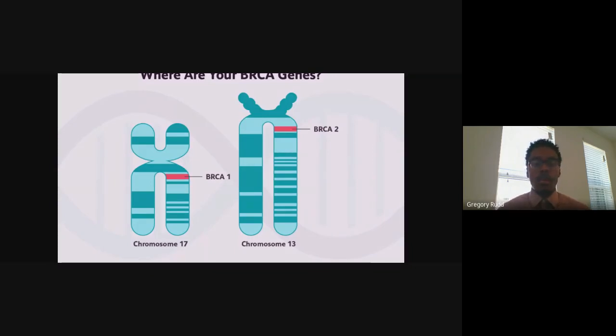Both men and women obviously have breast tissue. Both men and women can get breast cancer, but it's much more common in women. This gene will code for those cells that exist in the breast tissue. And if there's a mutation in these two genes, then a woman is much more likely to develop breast cancer than she would be if it weren't for that mutation.